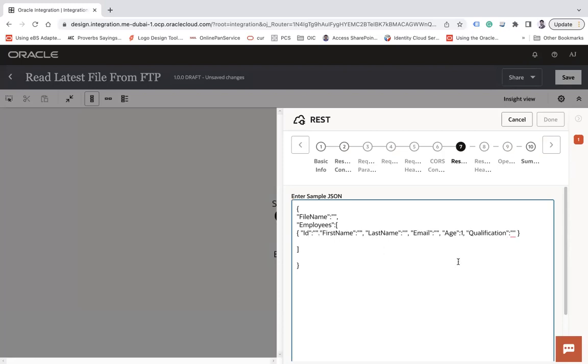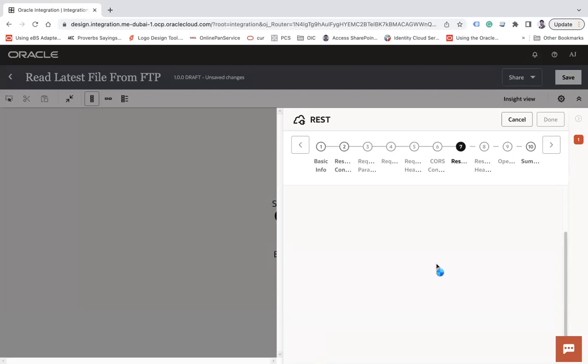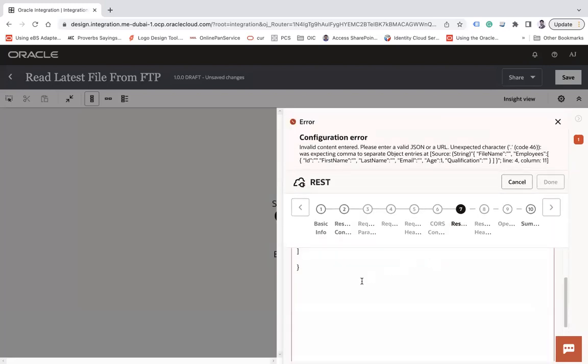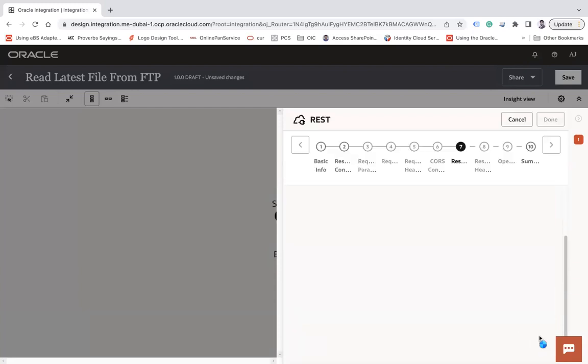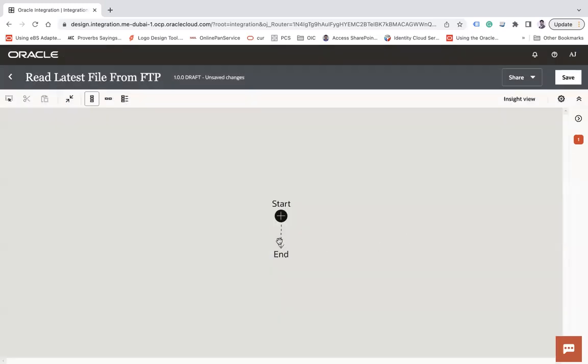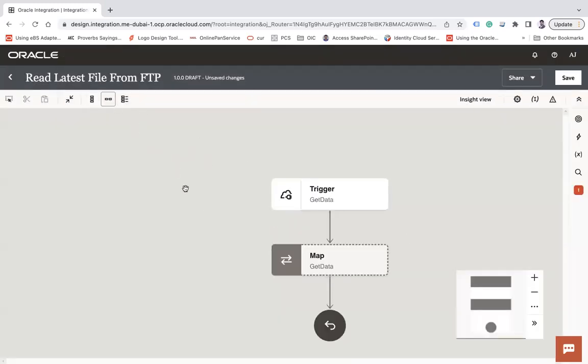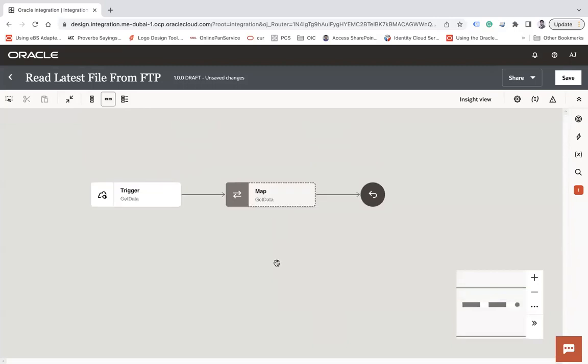Okay, so I wanted to read all those things. Employees, ID, or maybe there should be a comma, 1. Next, and then finish.